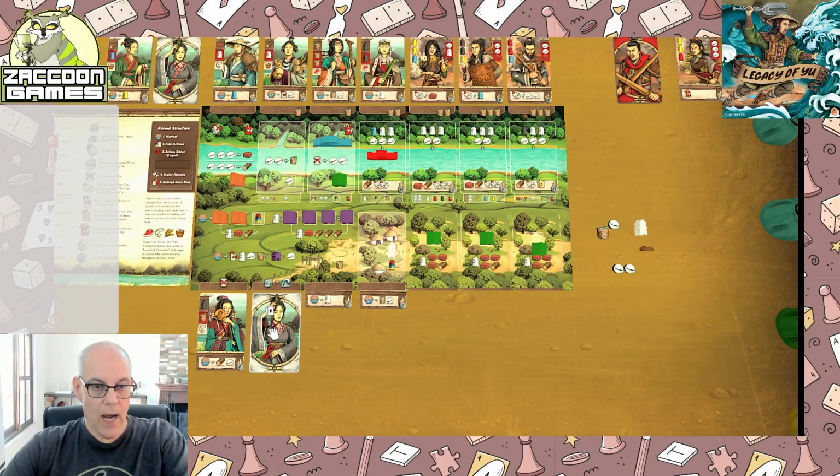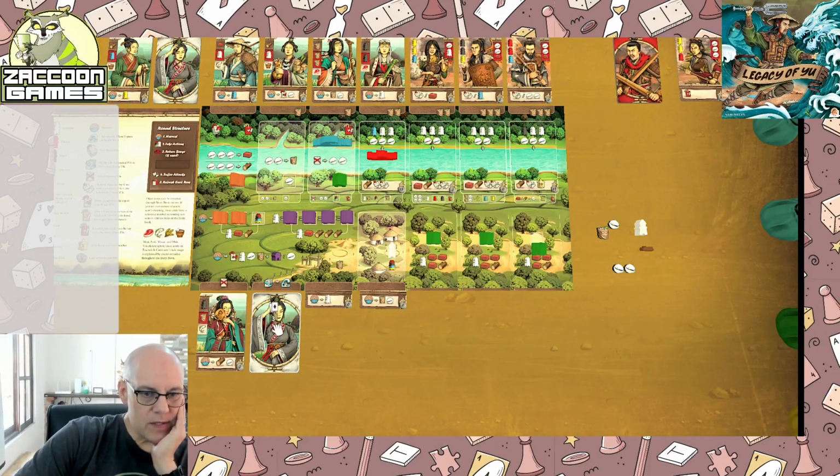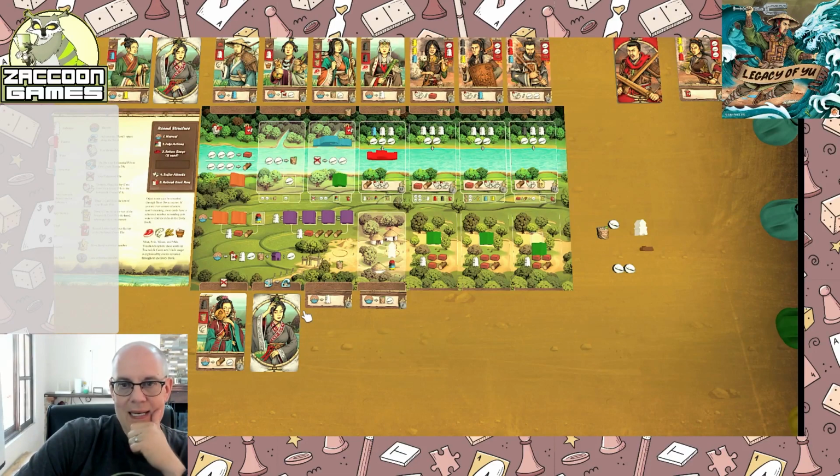I just lost the game. How did I lose that card? What did I have to sacrifice? Oh, I didn't have enough to bribe her. I did not have enough to bribe her. I can't even retcon this, which I've done before. Retcon is a nice way of saying cheating.